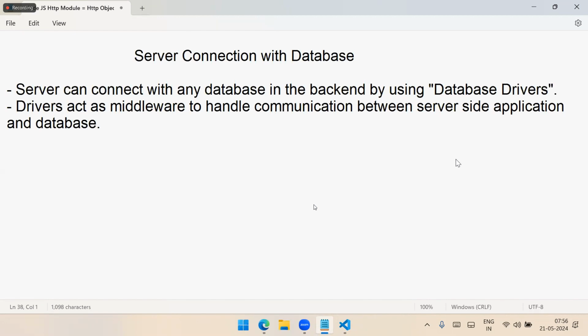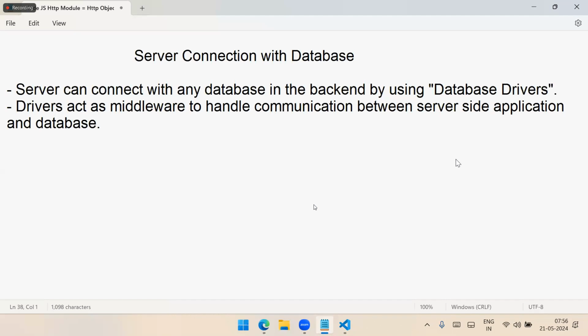For example, Java people use a middleware called JDBC. So JDBC is a middleware for Java based apps. ADO.NET is a middleware for .NET applications. Like that, a driver middleware is required which communicates with the database.